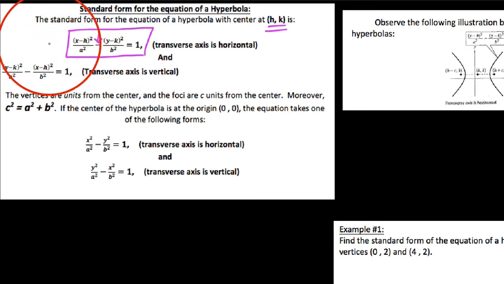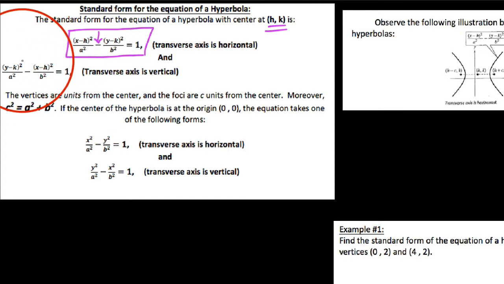It's not a sum between these two values, it is a difference. So the first thing I want to mention here is it doesn't matter what order you subtract in. So you'll notice that in either instance here, the a squared and the b squared, it doesn't really matter where they're sitting, it's what's up top. And what I notice up top here is when I say x minus h squared minus this quantity y minus k squared, all this is 1, and over their respective quantities here, I notice that x came first here, whereas down here y comes first.